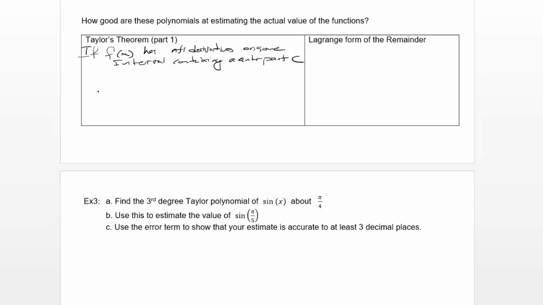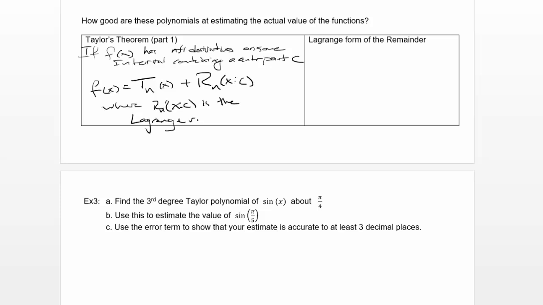then the polynomial not only is close to this recipe for Taylor, but it's exactly equal if you take into account an error, or what's called a remainder term. More specifically, in symbols, this function is exactly equal to the nth degree Taylor polynomial using the same recipe that we did above, plus a remainder term of degree n. The remainder term is written like this, R_n of x centered at c, where this remainder term is the Lagrange form remainder.